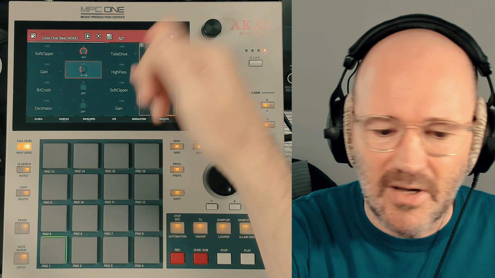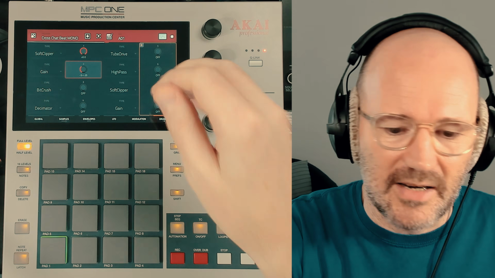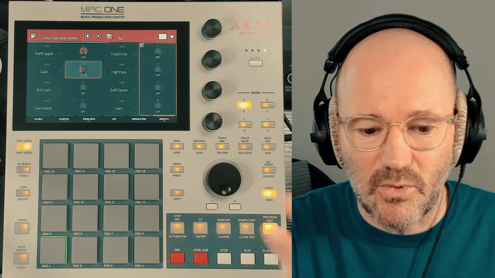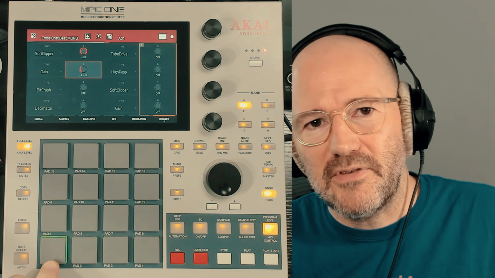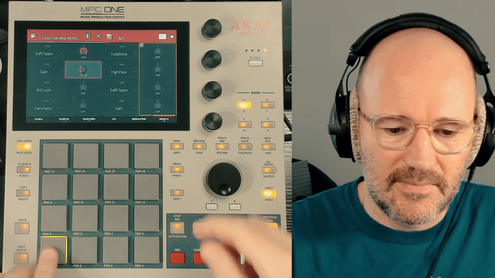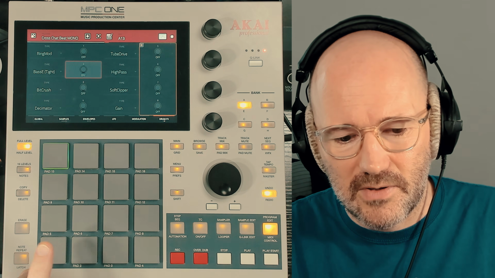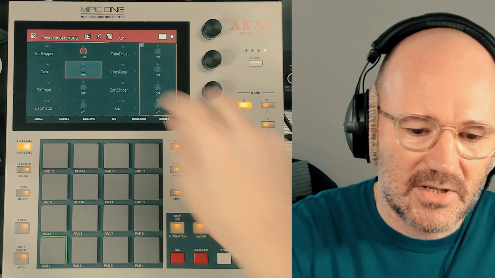So you could add some tube drive, then attenuate. You could add another clipper, attenuate. You have hard clip, soft clip, you can attenuate. That's what it's useful for. So for instance, I've really oversaturated this kick drum, and this is the kick drum before and then afterwards, and as you can see, I've used the gain to compensate.